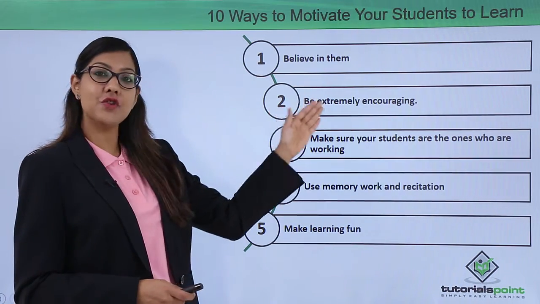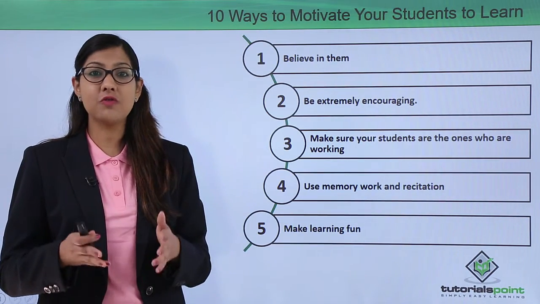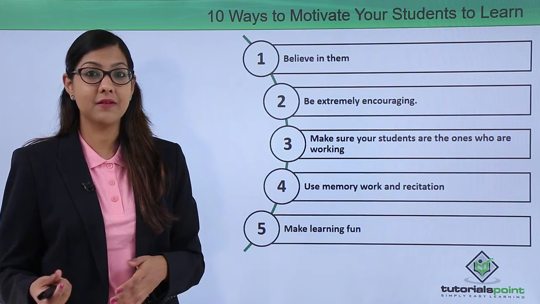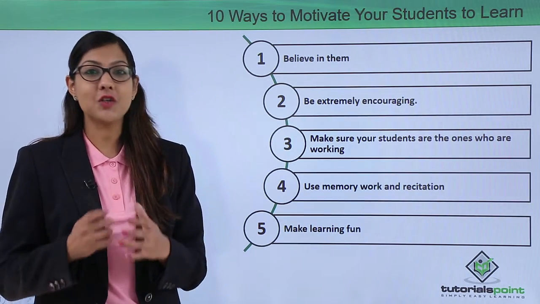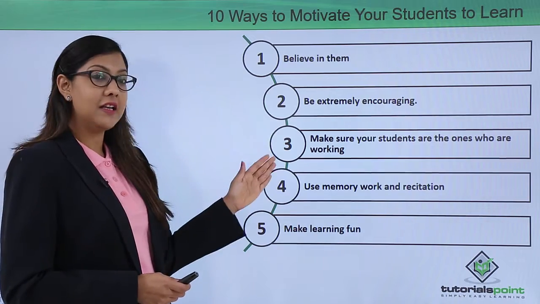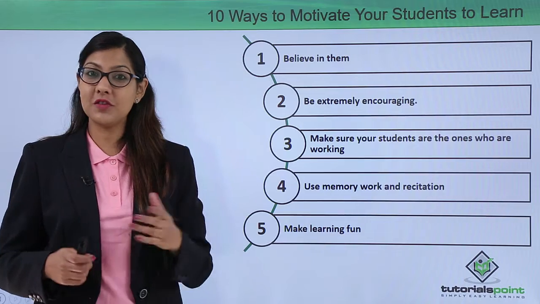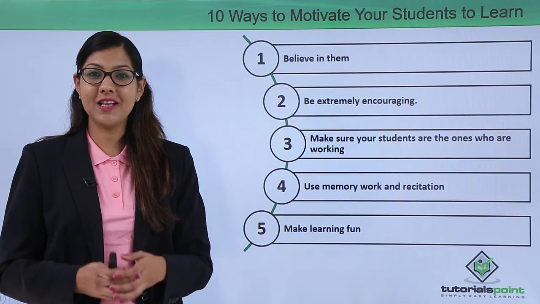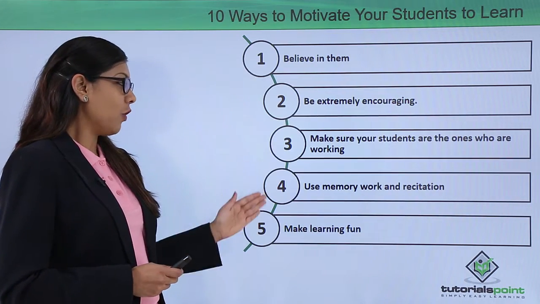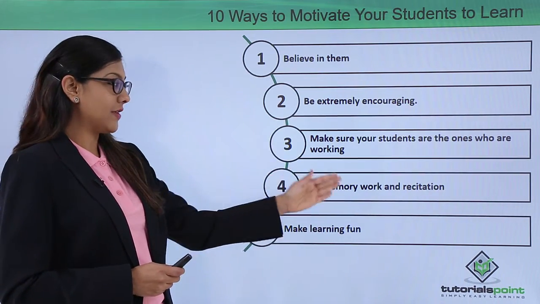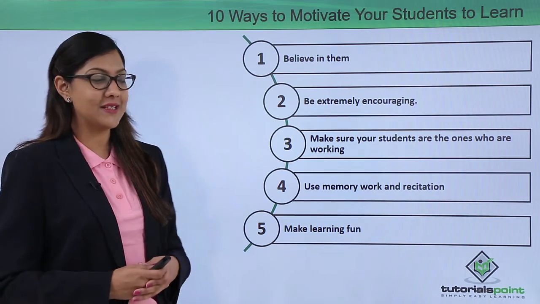Second is be extremely encouraging to them. Do not worry if they fail at something, or if they don't do something in a better manner. Just keep encouraging them, telling them that they can do much better than that. Thirdly, make sure your students are the ones who are working. It should not be the teacher who's working more. It should be that the students are working more so that they can get motivated. Fourth is use memory work and recitation, which will help them to learn better and to be more motivated.